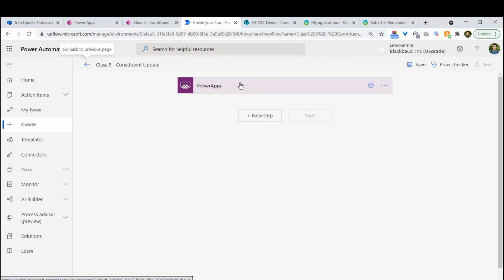So the triggers that we looked at before was like that scheduled trigger every night at 11 p.m. Last week, we did a lot of those instant cloud flows where you just click run and it runs. With this, I want Power Apps to be the trigger. I want that submit button to be the trigger. And at this point, the only thing that I'm doing is I am passing all of that information into SharePoint.